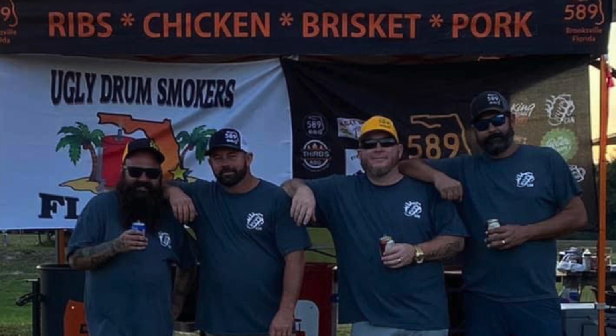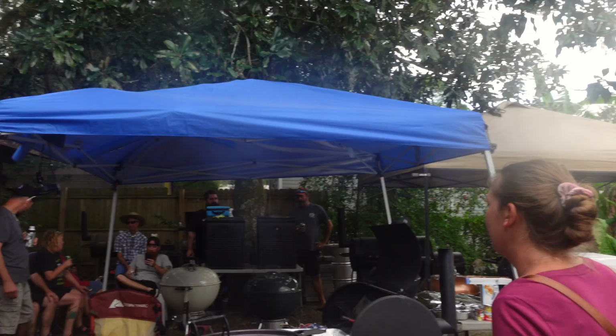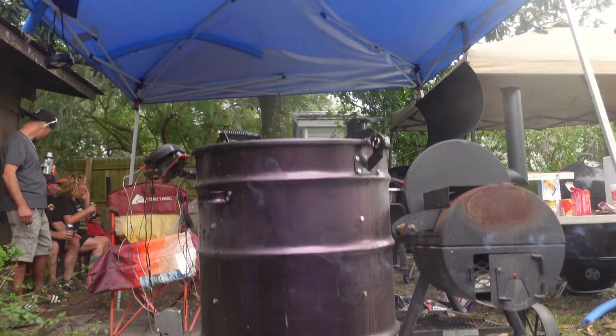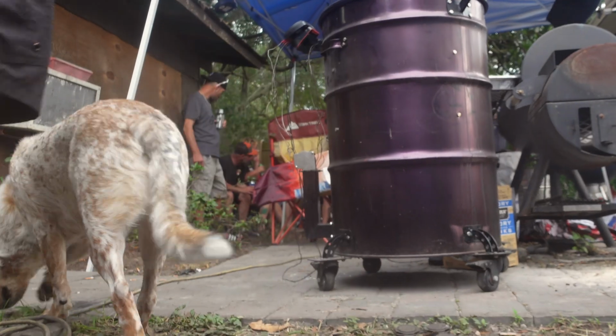Jason Morrow, the actual founder of Slamcan Nation, drove us there. Unfortunately, I couldn't have a drink with them that day because I had to drive later on. Boy, was the beer flowing. Oh yes, it was a smashing time. And to see some barbecuing done by these guys just as they do it on the norm.